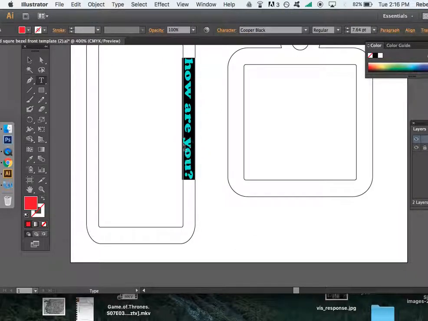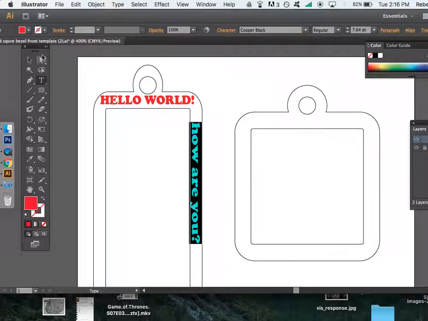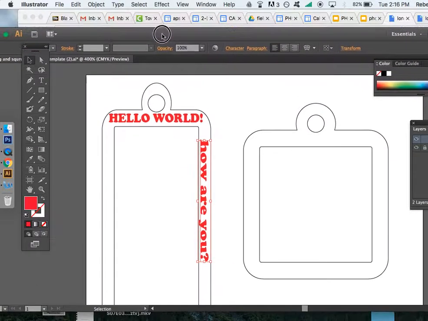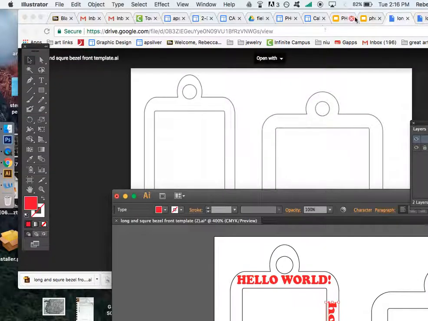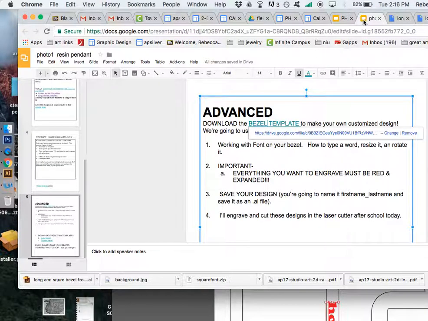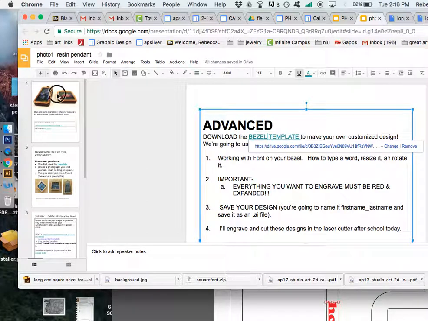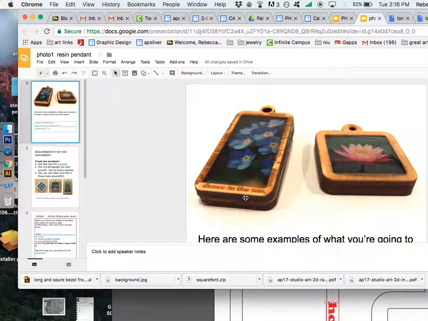So I could have a quote that's going around the entire piece, and actually that's exactly what I did. This was based on a poem that I think someone gave me. It was something like "Let us dance in the sun." I can't remember the whole poem, but it was something about flowers in her hair, and I had this pretty image of flowers, and I really like the way those two went together. So that's something to think about. So you can really personalize these.